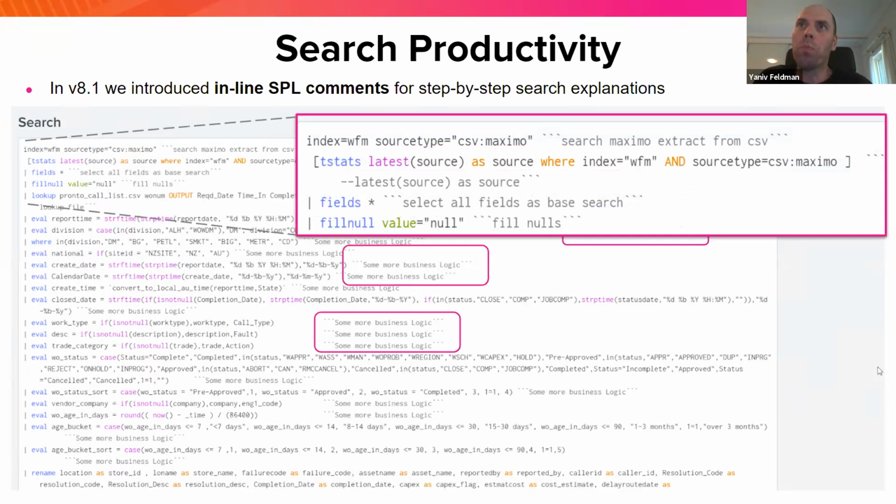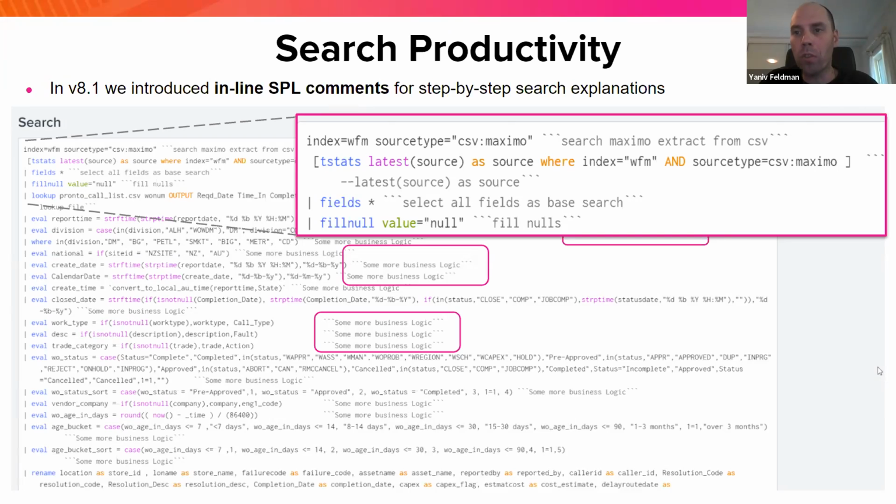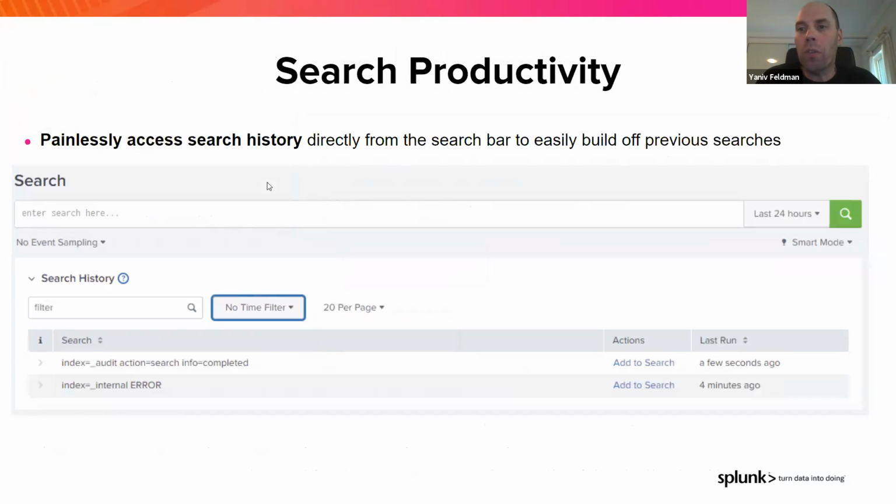Essentially, it's quite easy to add. It's just a matter of adding 3 backticks on top of our SPL, and we'll add our comments wherever, like we see here on the screenshot. The good thing is that it supports multi-line, as you can see here in the second line. And basically everything that comes after those 3 ticks is completely ignored in the SPL command, so it doesn't get evaluated. So this is something that I think would provide a lot of value.